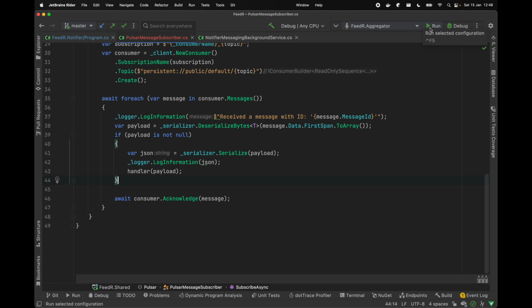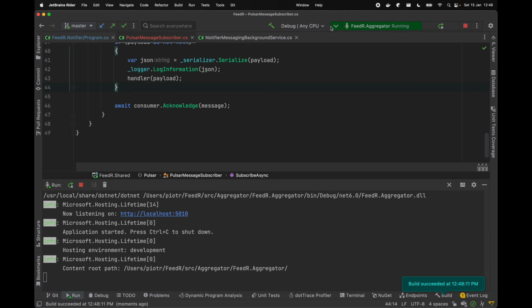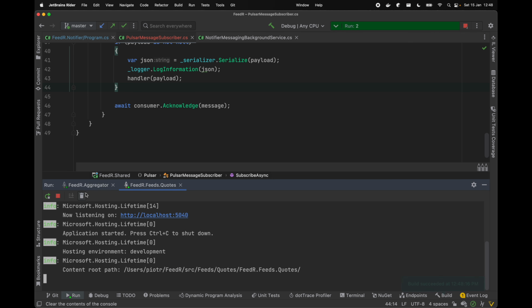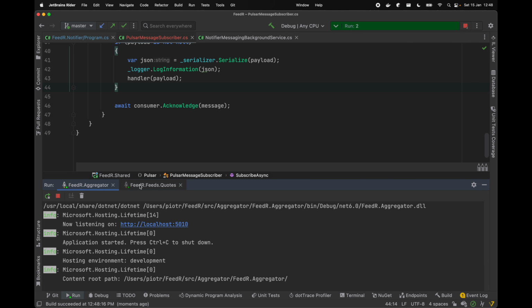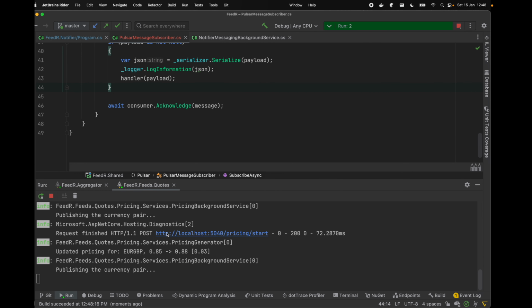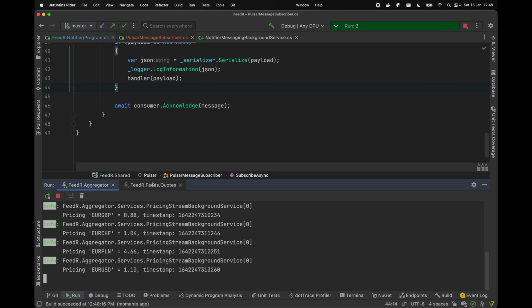So let's say I would run my aggregator now, and I would run my quotes feed. So let's run these two services. The notifier is currently offline. Let's say for whatever reason, we didn't manage to deploy it properly. There was some error, we had to make it offline. Something, for example, happened. So now I start my pricing data feed, and the aggregator, as you can see, will at some point send a message to the broker. So order has been placed for symbol with this ID. And then again, after a while, it will send another message, so the additional event, and so on, to Pulsar, of course.